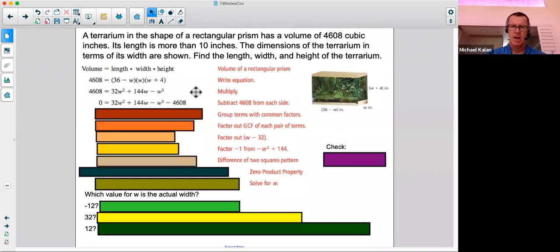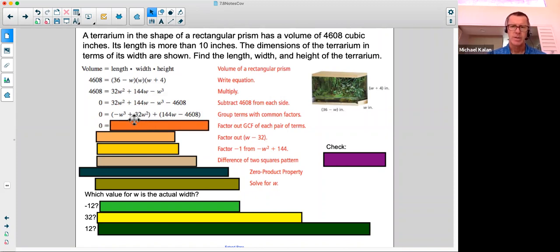All right. Let's see, where are some that have common factors? Well, I know that these would have a W squared, and I wonder if 144 goes into 4608. Ah, it does. Interesting. It goes in 32 times. So again, let's factor.